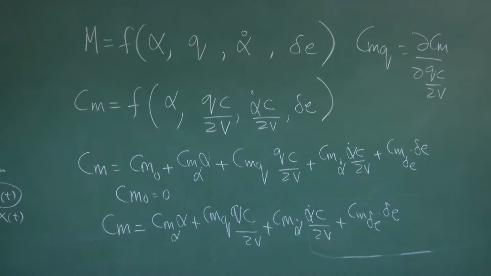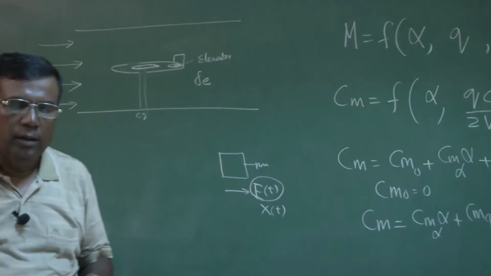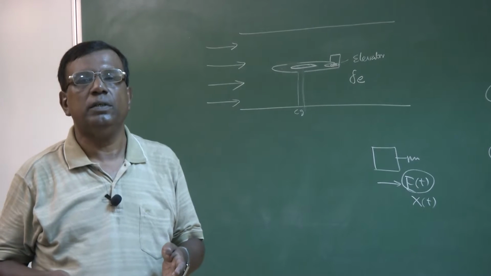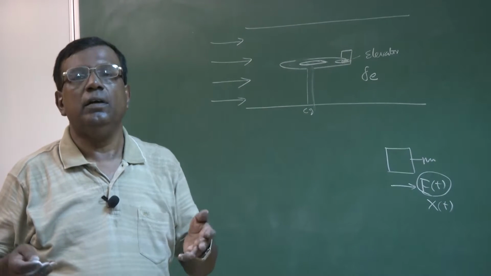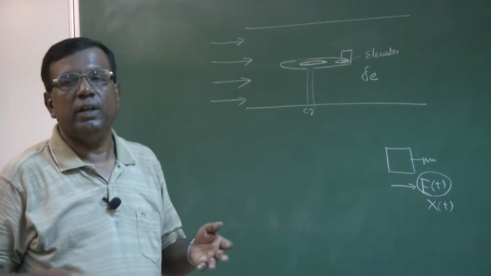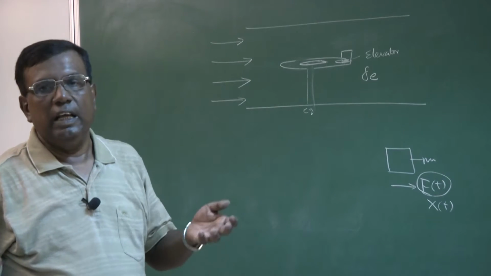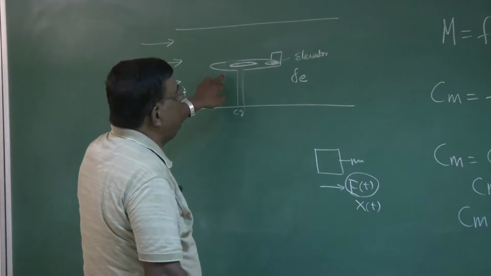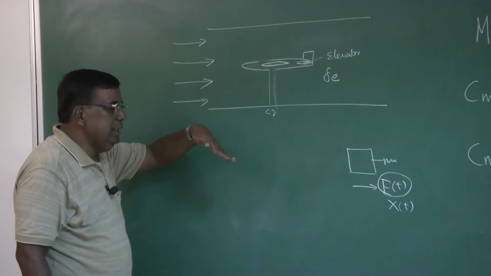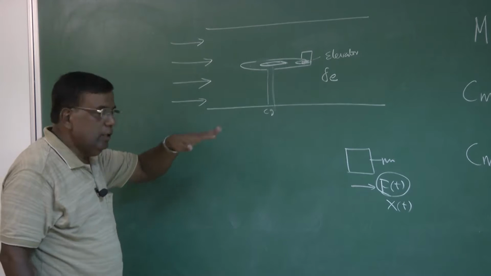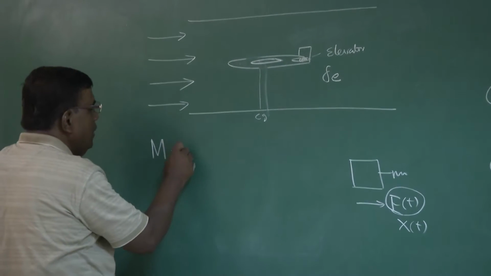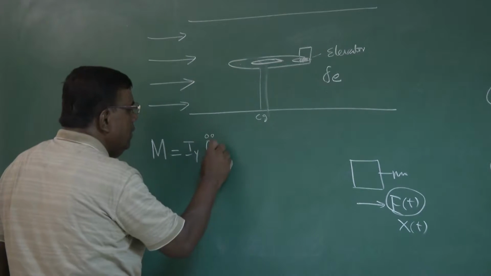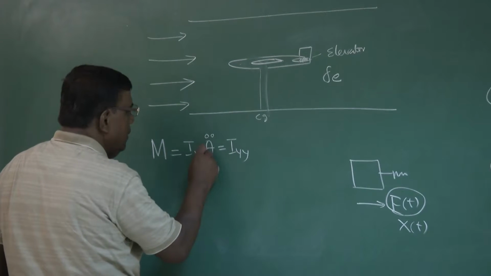Now come back. When we were doing the mass spring damper system, our first step was to write the equation of motion. That is how we wrote x double dot plus c by m x dot plus k by m x equal to f of t by m. That was the equation of motion. But here also you have to write the equation of motion, but we understand this is now angular motion. So that will be governed by M equal to Iyy theta double dot, or I write it Iyy q dot.